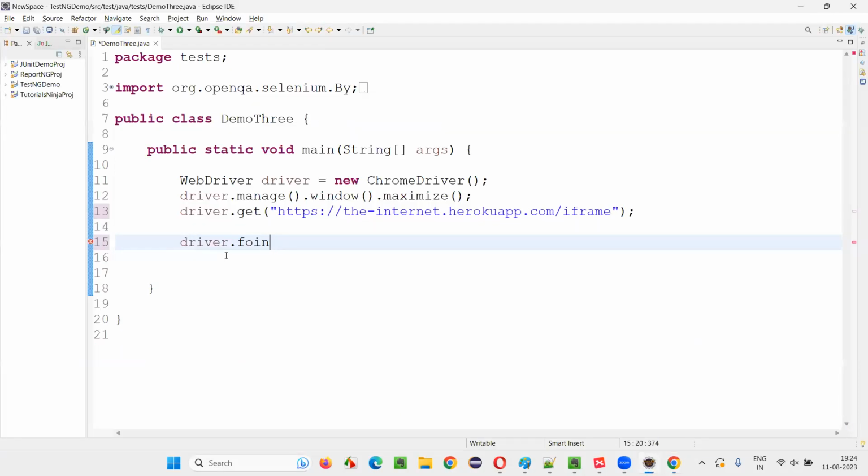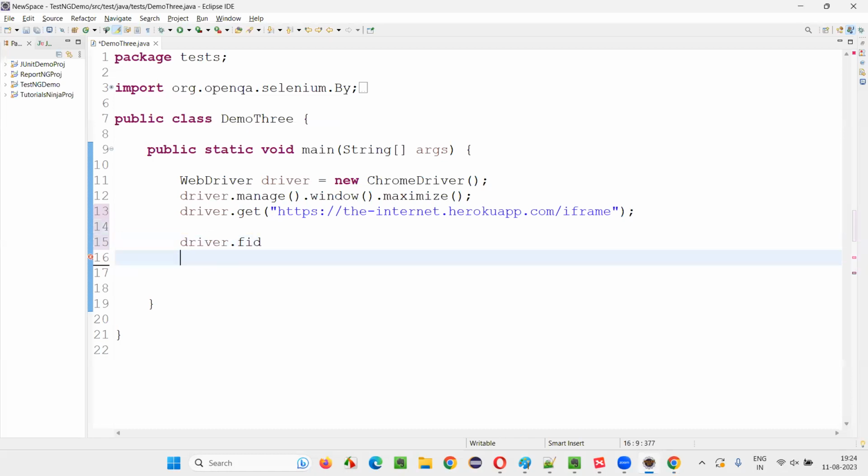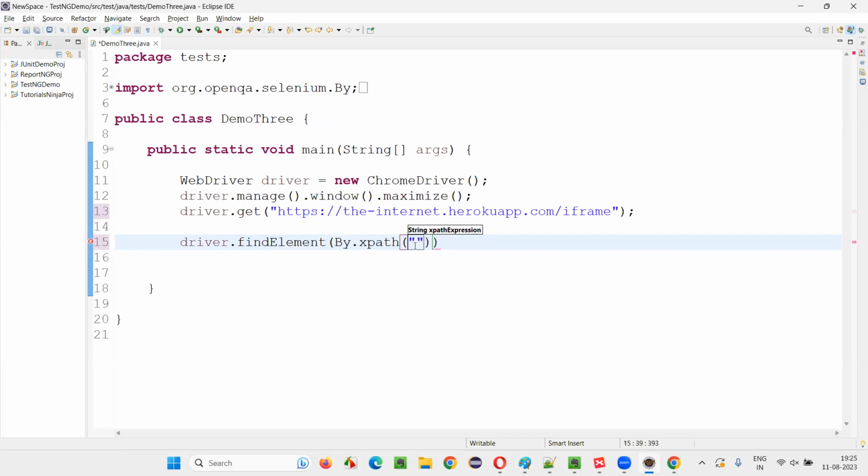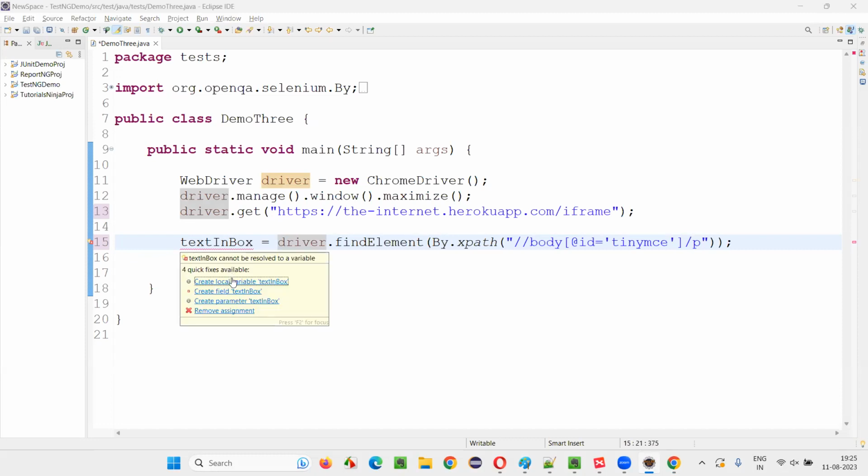Copy this. Now create like this. driver.findElement, driver.findElement(By.xpath), give the XPath expression and create a web element first. Name it textbox, whatever name you want. That is an element. Hover the mouse over this textbox and say create local variable.